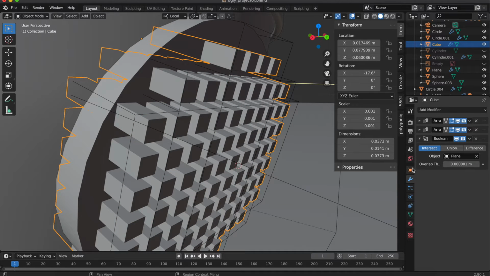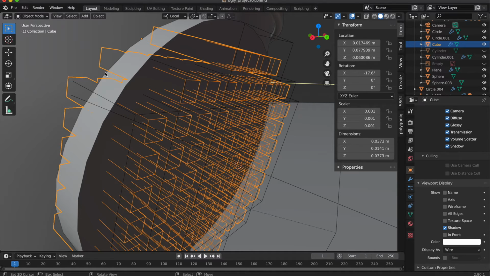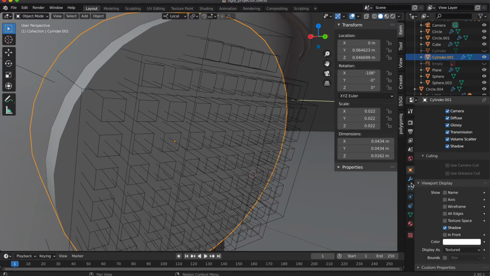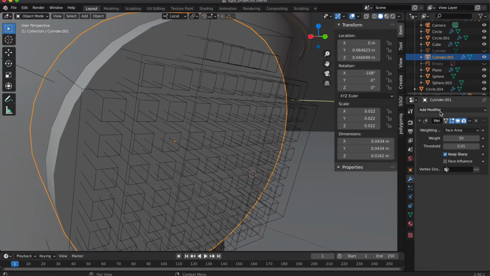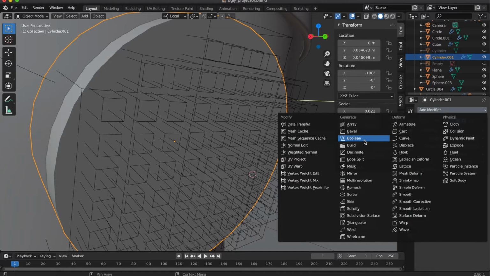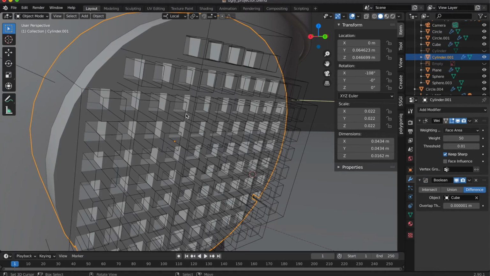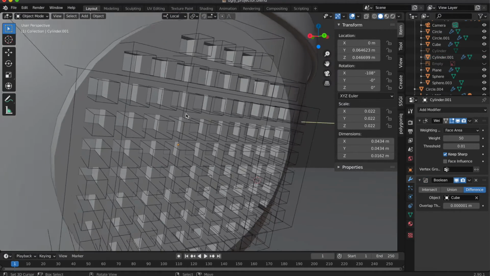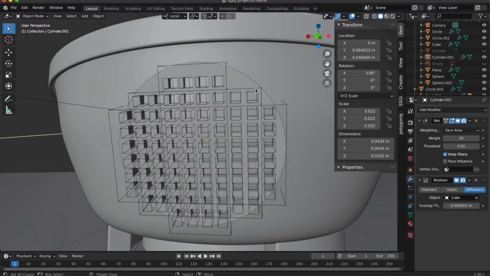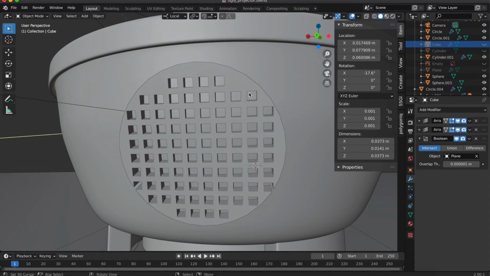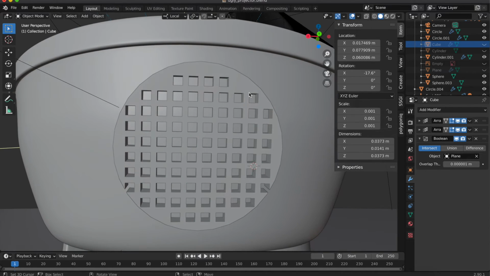That's exactly what we want. We also make them wireframe mode, and we add the Boolean modifier to the cylinder and click the cube. So now we have the cube intersecting, making holes into the cylinder like we wanted.